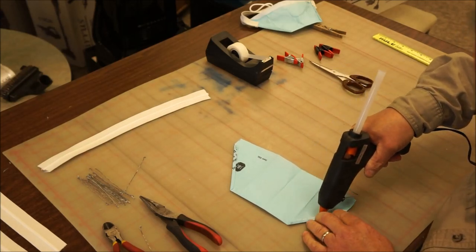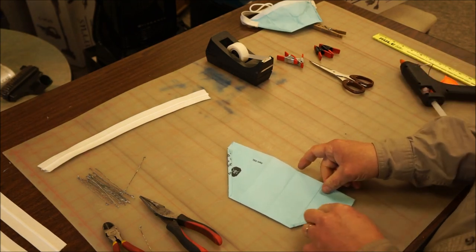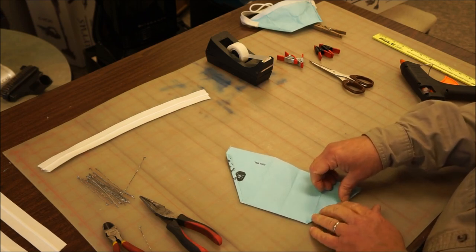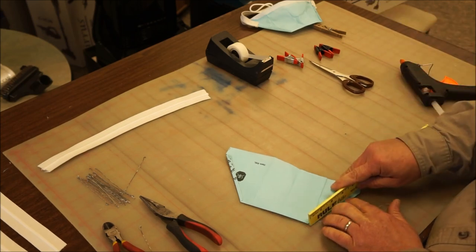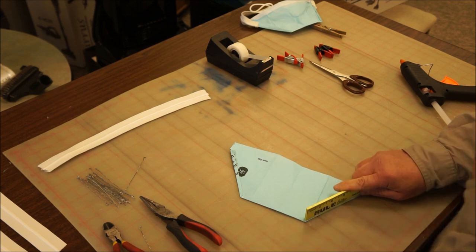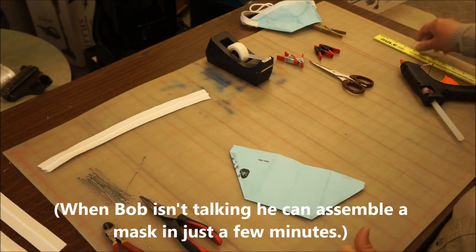So you're gluing along the long edge and the short cut edges of that fold. I'm just following the fold, making sure that it stays tucked in when I press it down. And again, we can press it with the ruler. If you want to save on glue, just put a tiny bit of glue. I put a lot there so you can see it. It just oozes right out of the seam.